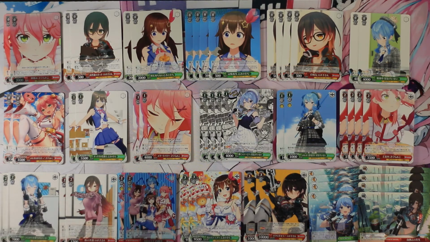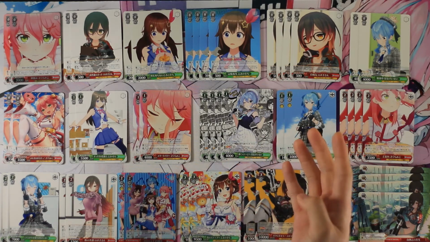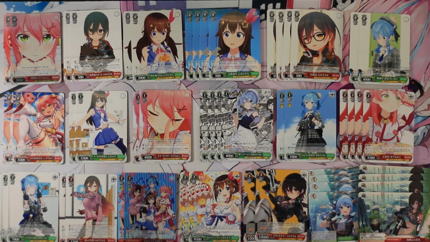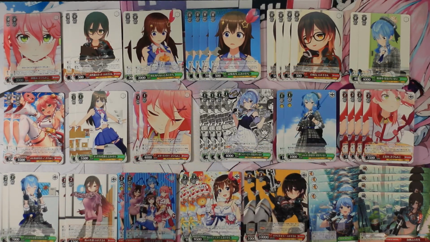Next up, 217k Suisei. Her first effect is on attack. She gains power for every other Hololive character, so she can be 11k max with a full field. Her other effect is when she reverses an opponent's character by battle, you could give another one of your characters plus 2k. It's not that great. I wouldn't recommend it. Next up, we got this Roboco.